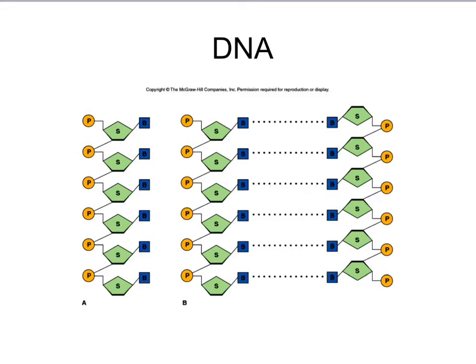Our last group of organic molecules are comprised of nucleic acids, both DNA and RNA. Very simply, DNA is comprised of nucleotides with a phosphate, a sugar, and a nitrogen-containing base. If you remember your base pair rule, adenine pairing with thymine and guanine pairing with cytosine forms a very complex code that provides the instructions.